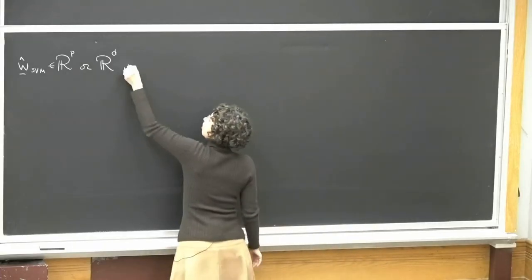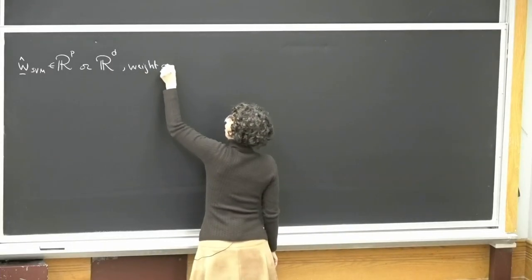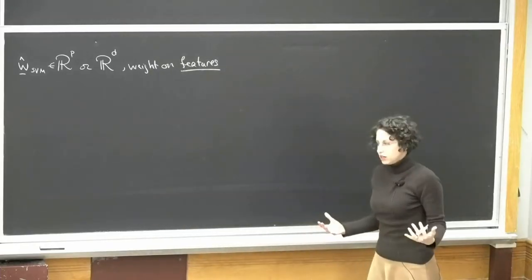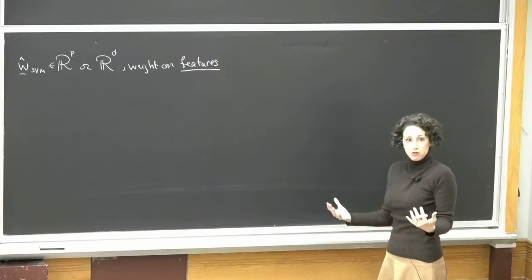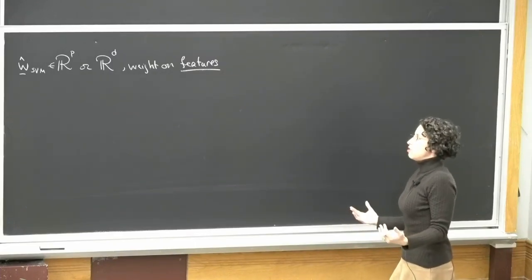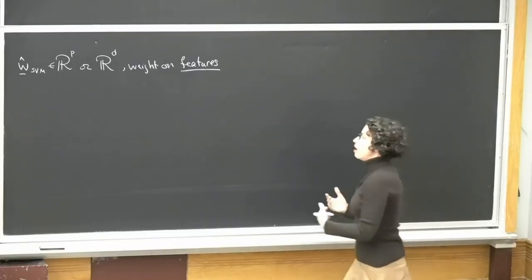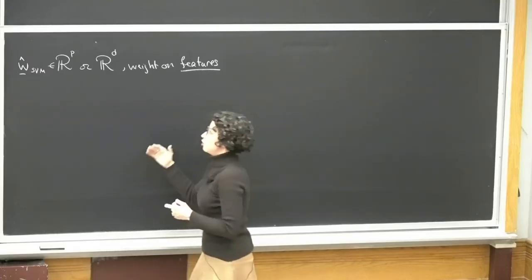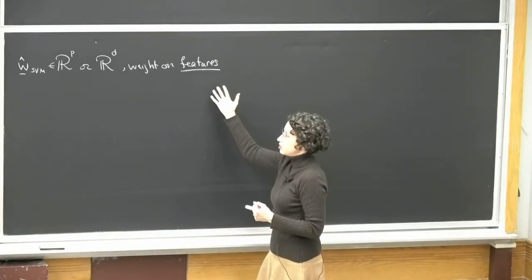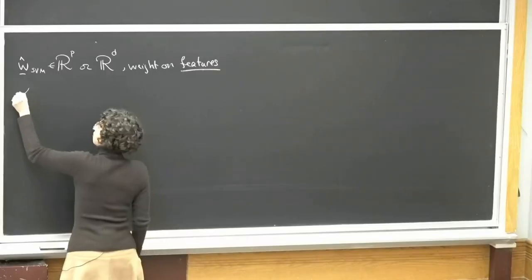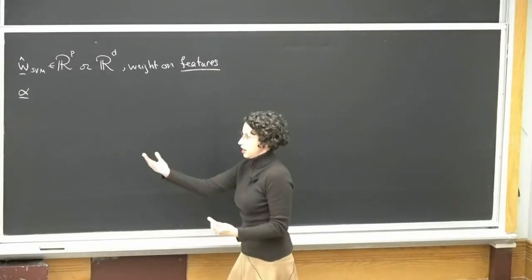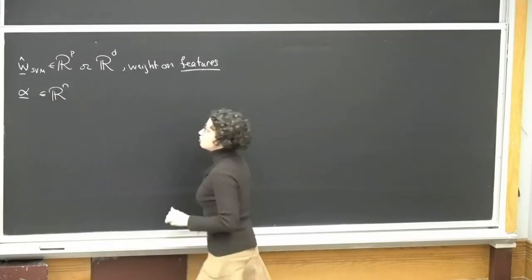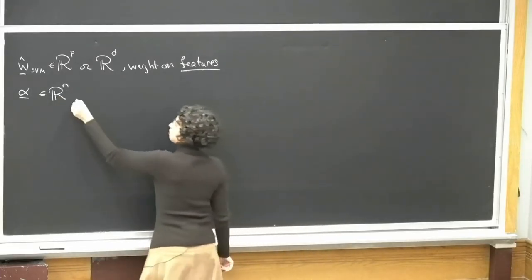But it's a weight on our features. So at the beginning of the course, we talked about trying to predict whether a photo is of someone smiling or not. And so we have different facial features. And now we're saying, well, some of those facial features are going to be more important to that prediction than others. So we're applying weights to different features. But the other weight vector that we're working with now in kernel ridge regression and in the support vector machine, this weight vector is in R^n. So it's a weight on each of the different samples.